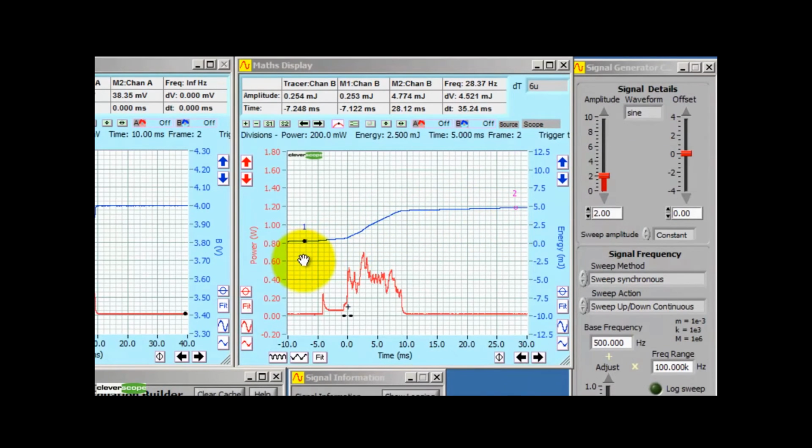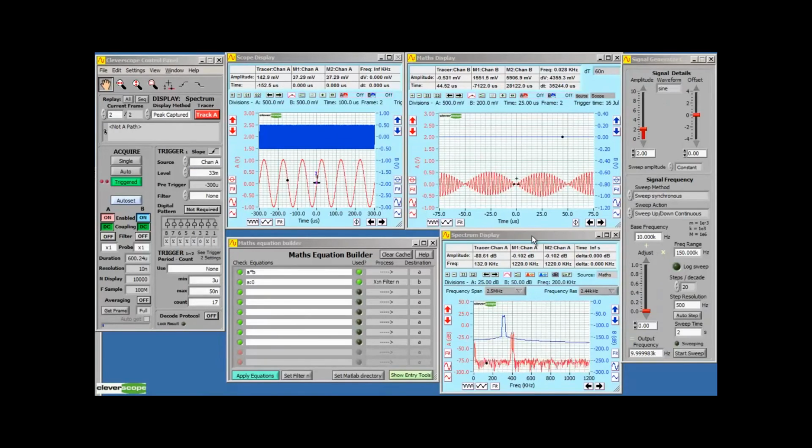By looking at the difference between the start and end values of the integral, we can evaluate the total energy that was output during that pulse. And we see it's either around 4 millijoules or around 10 millijoules or so. It varies. We can use the math system to experiment with the processed values of signals we've got.